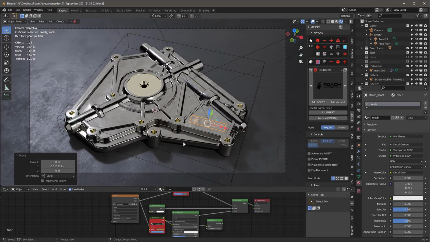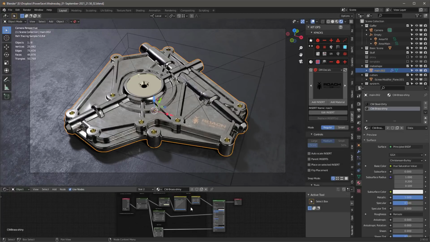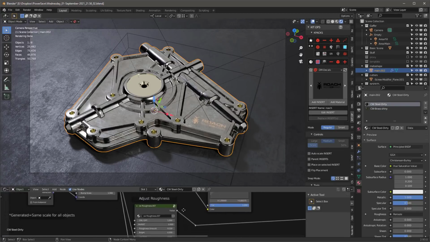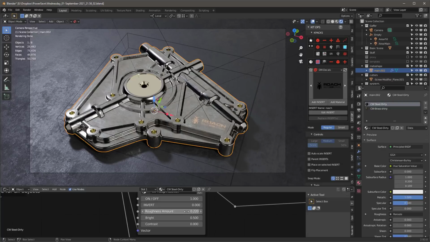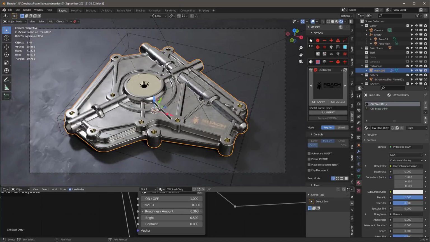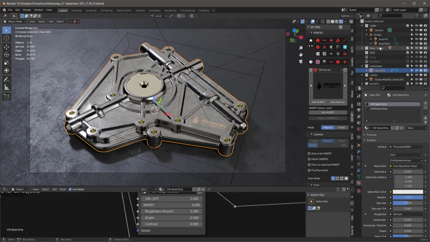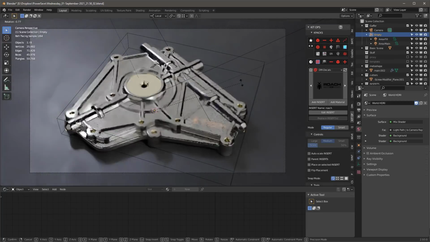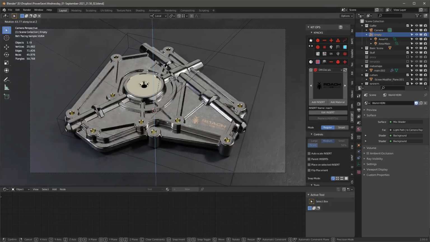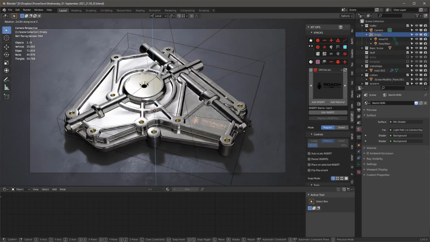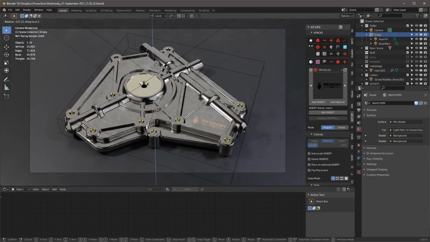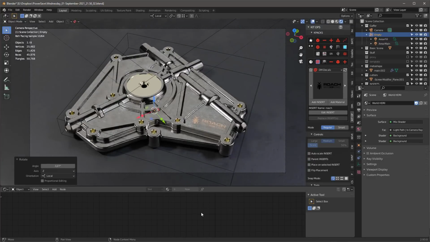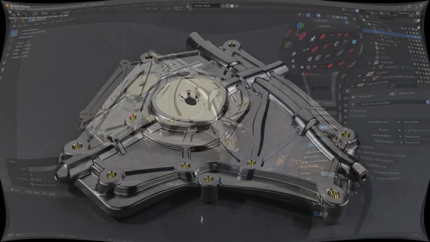I want to make this just a little less shiny, so I'll come into my Steel Dirty, and you see it says roughness amount 0.220. I'm going to hold the Shift key and drag it up just a little bit, 0.26, something like that. That's good. And then in my case, I have this empty set to the lights in here, so I can hit R, Z, and move this around until I get whatever lighting I want. Something like, yeah, like that. That looks pretty good. And if I hit F12, we get the finished rendering.